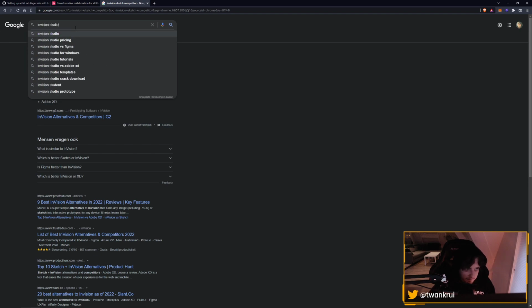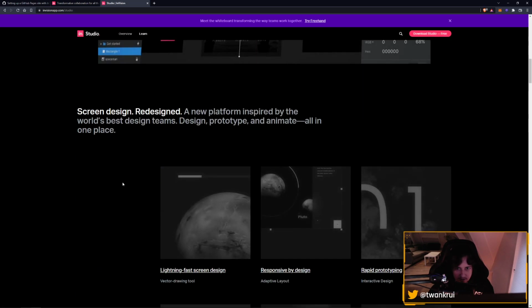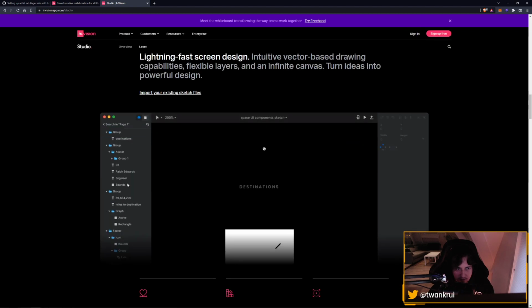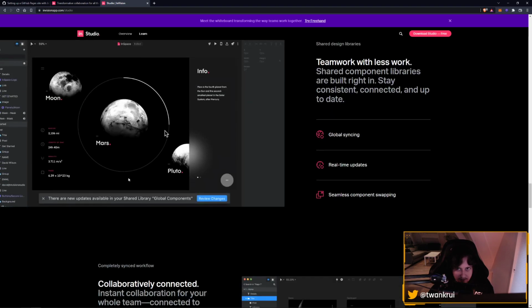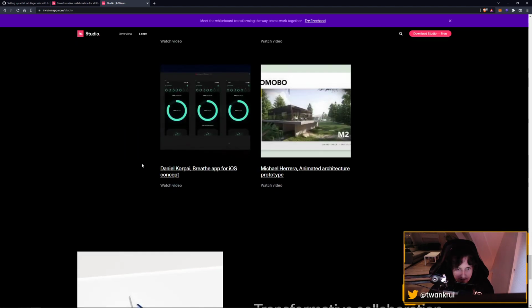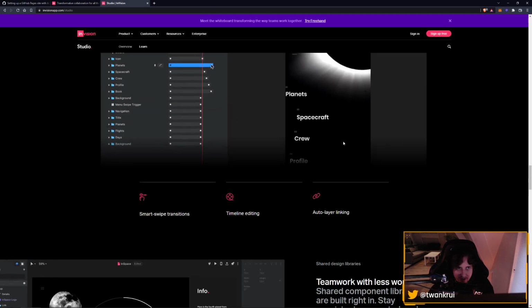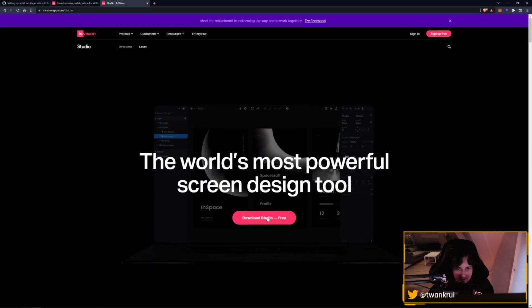I think they might have discontinued that or not. Oh, they did not actually. Flexible layers. Is this still a thing? Download Studio free. Yeah, so they're still maintaining it. Okay, cool.